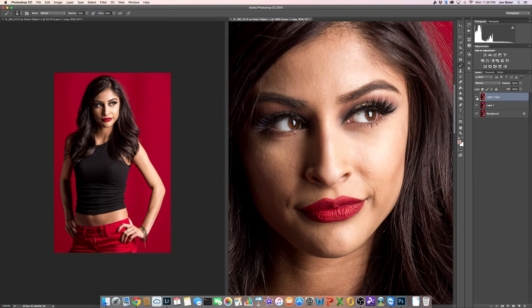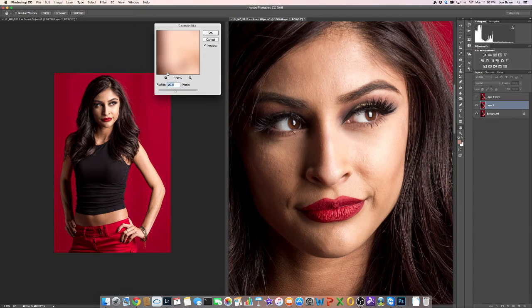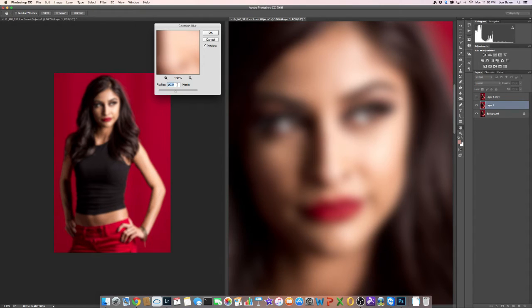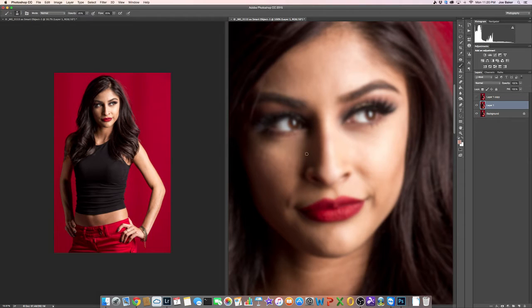You will hide the top layer, go to your middle layer, go to Filter, Blur, Gaussian Blur. I usually start out at around 5.0, and it's just enough blur to make it look blurry. And then we'll hit OK on that.